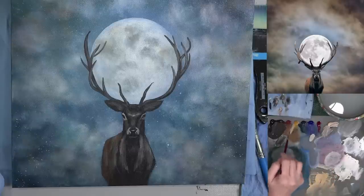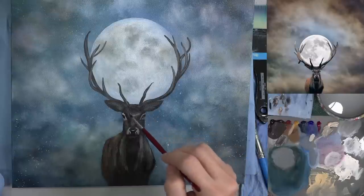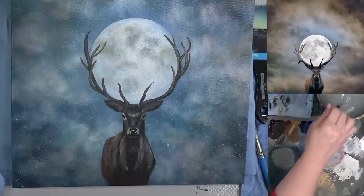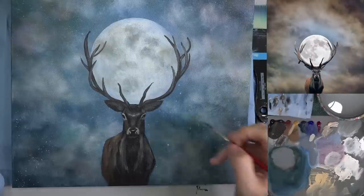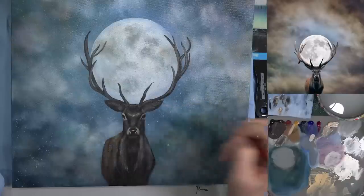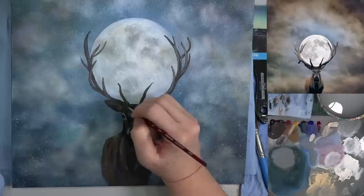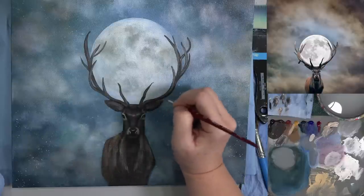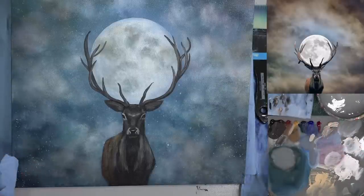Some of that in yellow ochre with this. On the back, let's put a little bit up here. All right, I'm pretty happy with that. Sort of between the antlers and the ears here, defining that space there a little bit. Right, I'm pretty liking him so far.